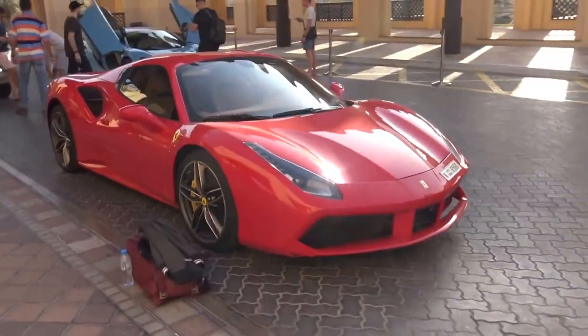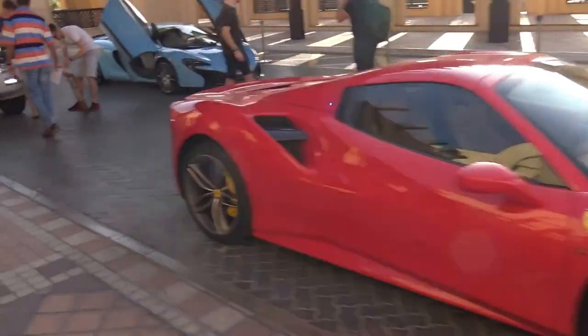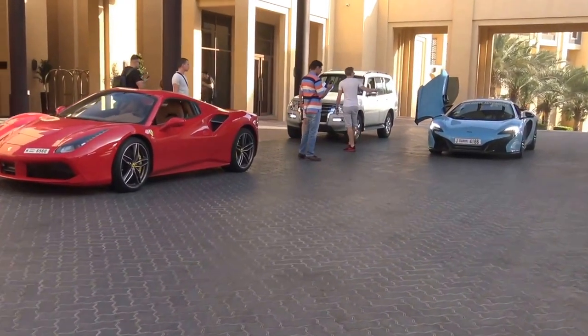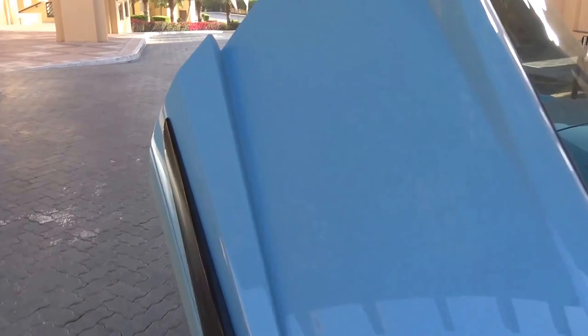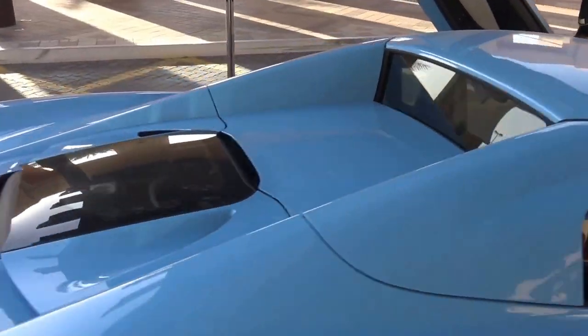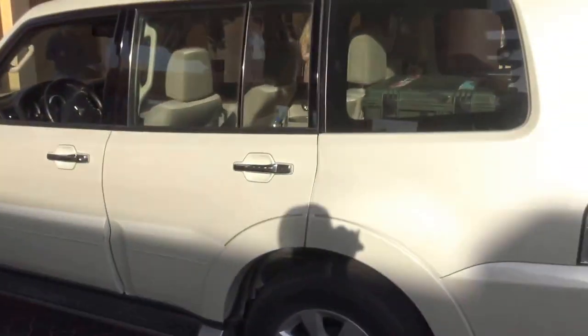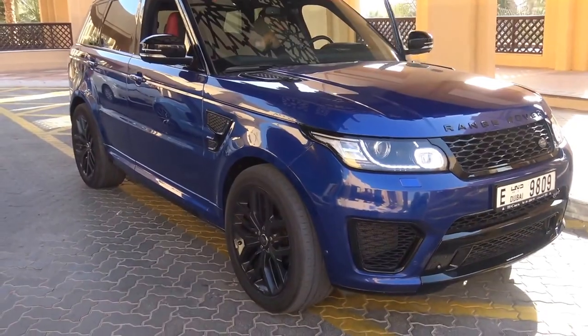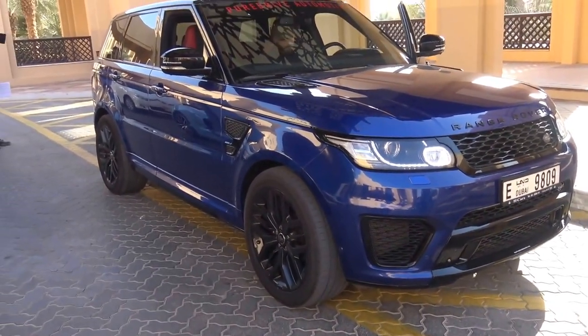Speaking of which, this is our setup. Our 488 Spider has just arrived. This is our 650S Spider, which I'm extremely excited to be getting the roof down on soon. And our film crew, this is one support car here. And how is this for a camera support car? We've got a Range Rover SVR to carry all of the camera gear and also use as a tracking car. Literally, this film event is turned up to 11.